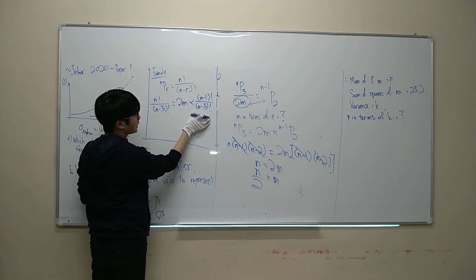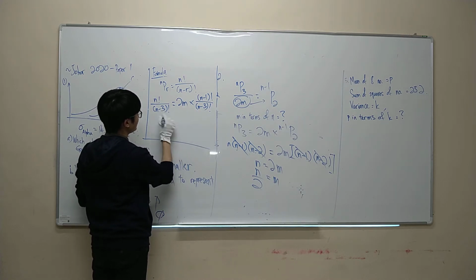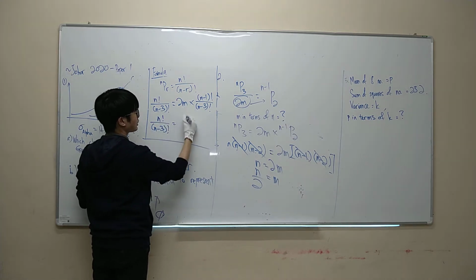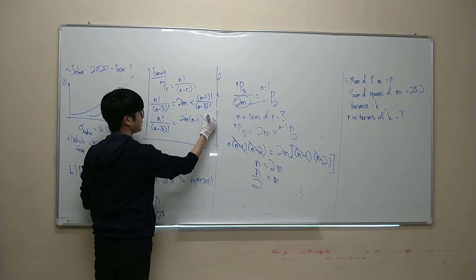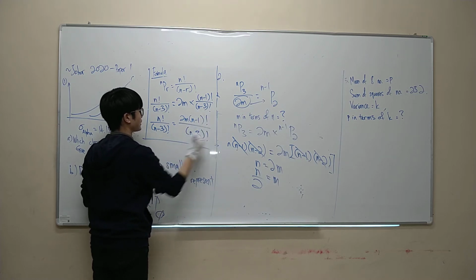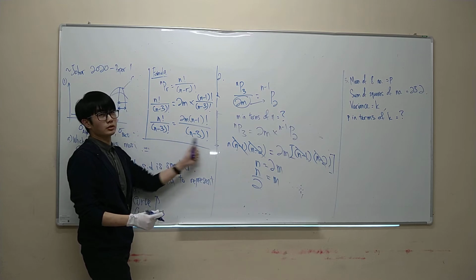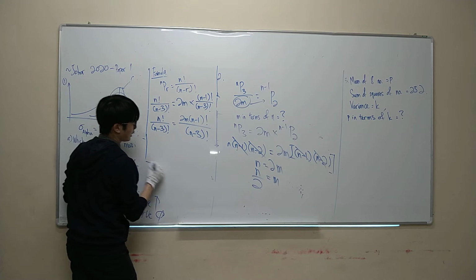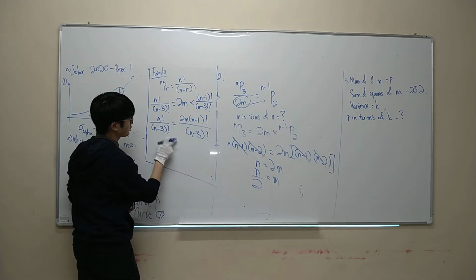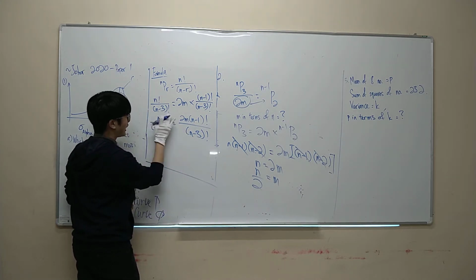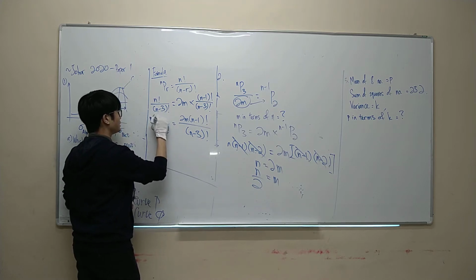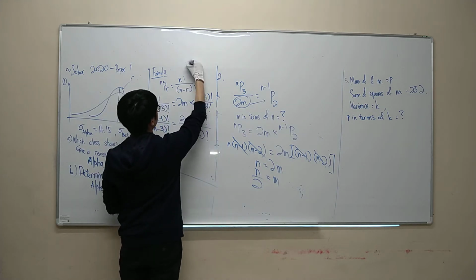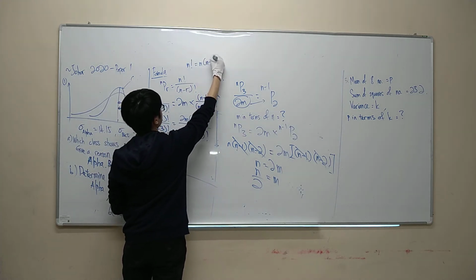And what you do, you compare both sides. And before you compare, you have to make sure of some rule. So let's start with this n minus 3 factorial. And the 2n you can actually write on top like this, over n minus 3 factorial. So the n minus 3 factorial on both sides I can cancel, and I can compare them together. But the problem here is this one and this one I cannot compare. So what I can do is change the n factorial to n times n minus 1 factorial. Remember just now I wrote the formula, I already erased it. But I said n factorial is the same as n times n minus 1 factorial.